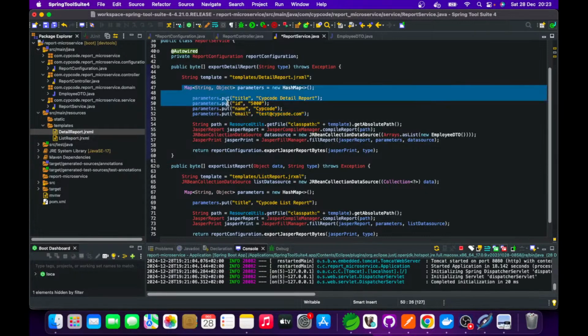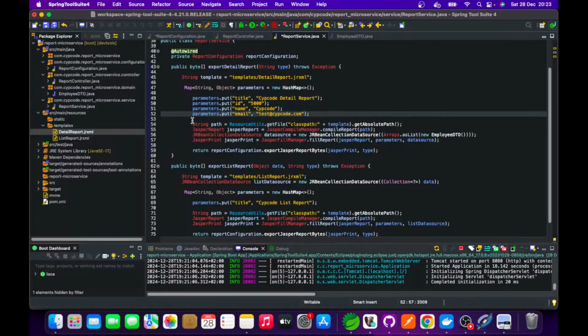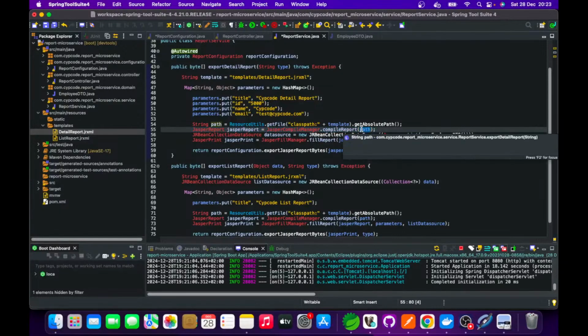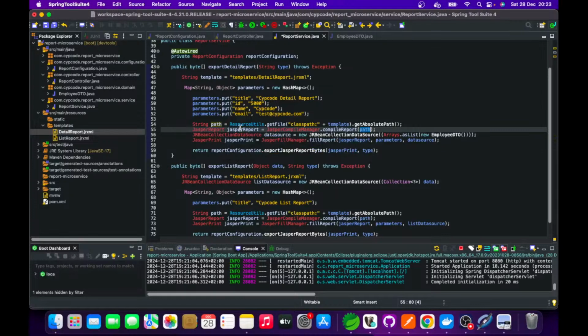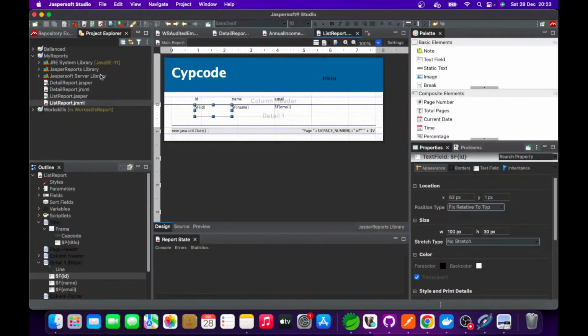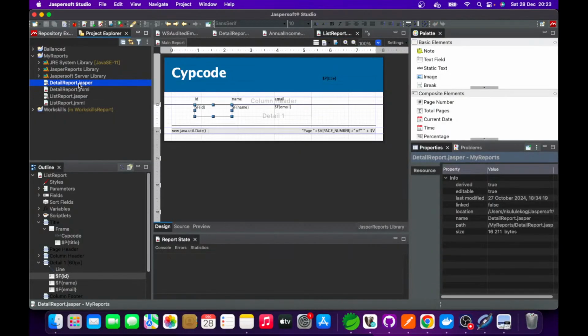Once all of these have been set, we get the path to the report template. Once we have that, we set the Jasper report compile, and we compile the actual template. Once that is compiled, now we have a Jasper file, just like this one here.